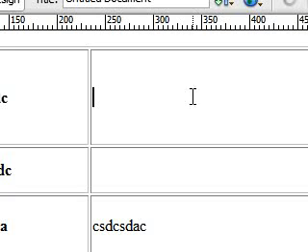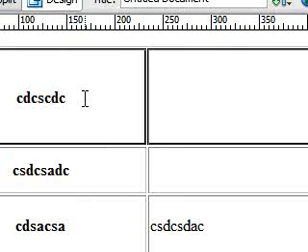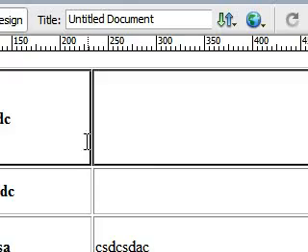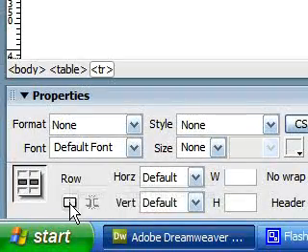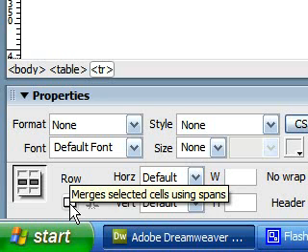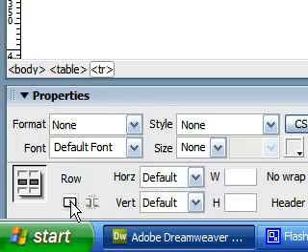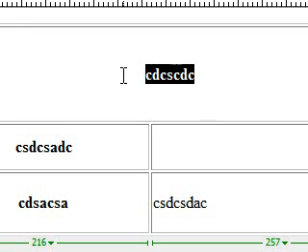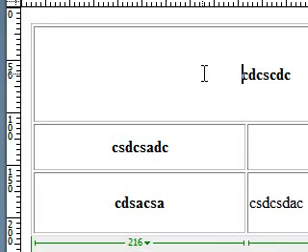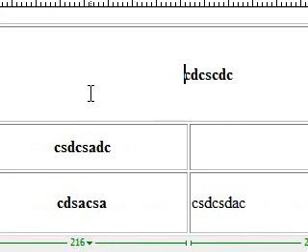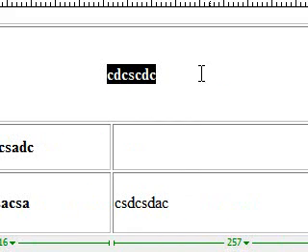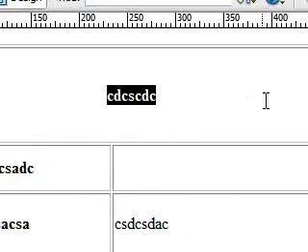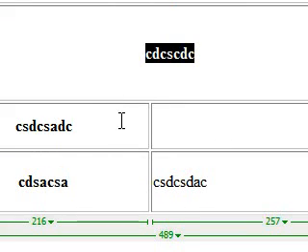To do this, click and drag across all the cells that you want to merge. Now a black box will appear around the edges of them. Then go down right to here to this little button. It's called Merge Cells. Click that, and as you can see, our two cells have become one. And this is useful when you want to combine cells or span one cell across an entire length of a table. So now we can insert a banner ad at the top of our website and keep the rest of these cells intact.